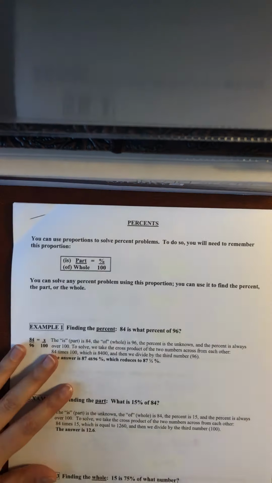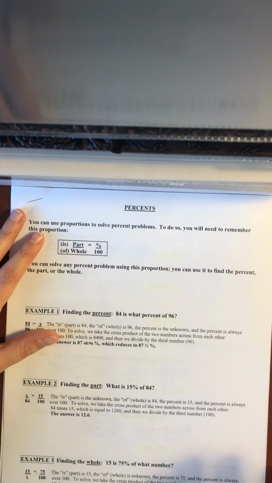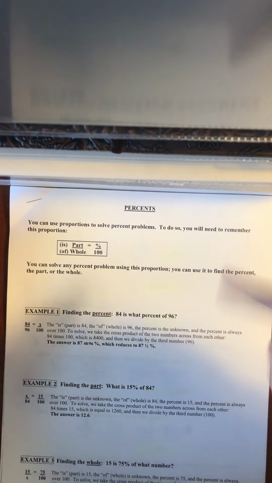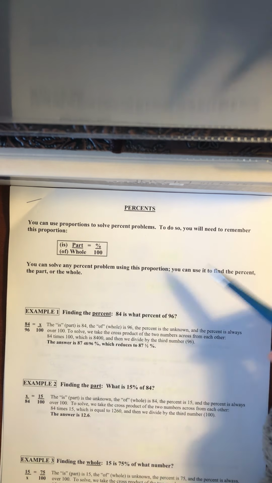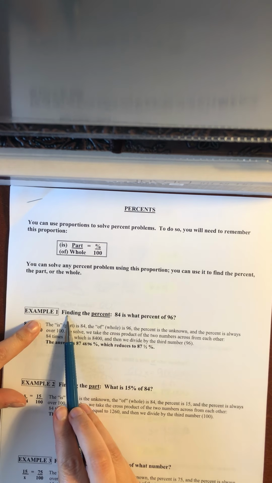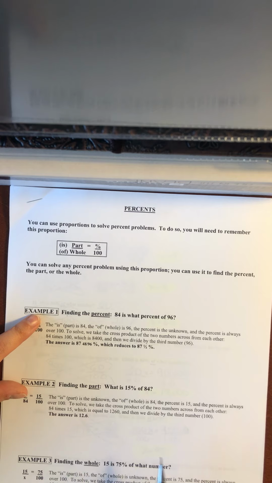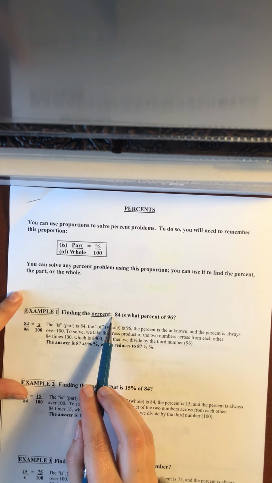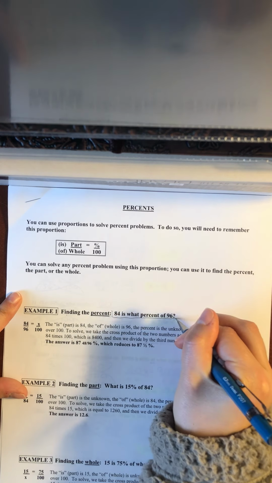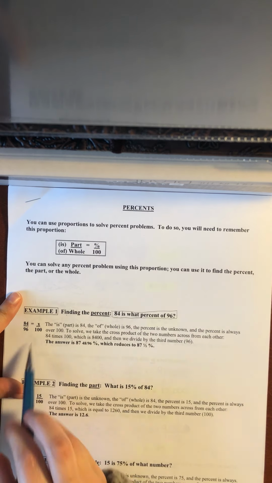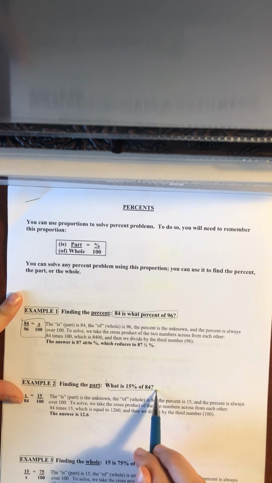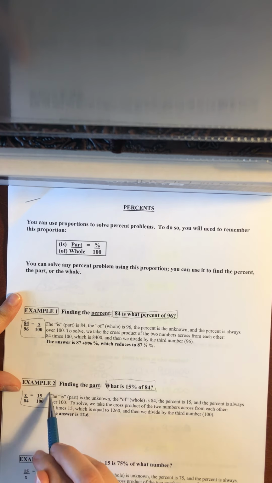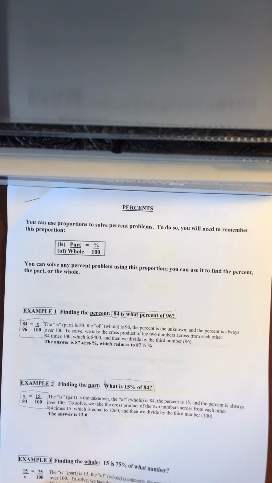Okay, now for your homework, I attached this worksheet, and then the problems are on the next page. So on this sheet, you don't have to do anything, okay? These are example problems. If you look at these example problems, it's really going to help you with the homework. So finding the percent. 84 is what percent of 96? It shows you how to set up a proportion for that. What is 15% of 84? It shows you how to set up a proportion for that. And so on and so forth.